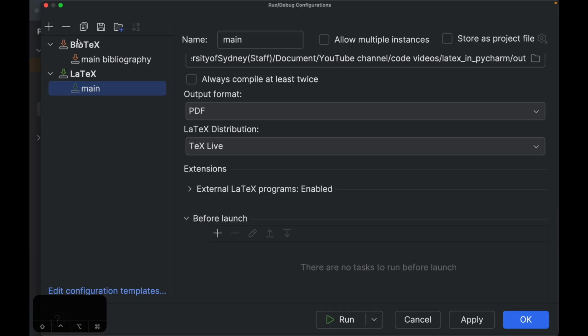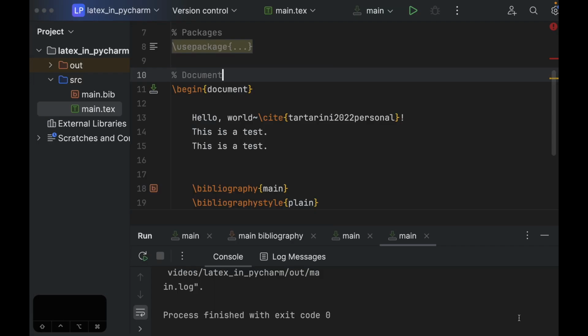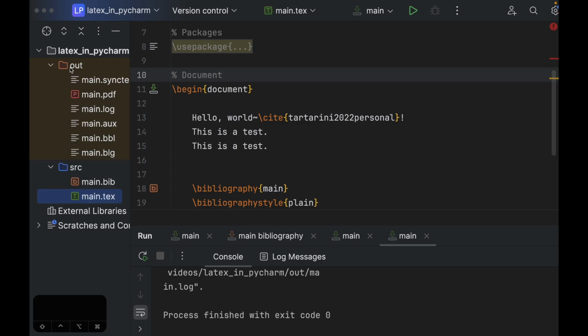So you don't have to do anything about that. So let's go here. Let's press on OK. And let me know if you want me to create another video to just work specifically about the BibTeX entry and the bibliography. But if you use the default, that's all. And also, as I told you before, the out folder was empty, but now we have our main.pdf.